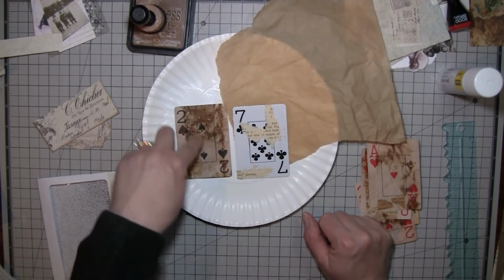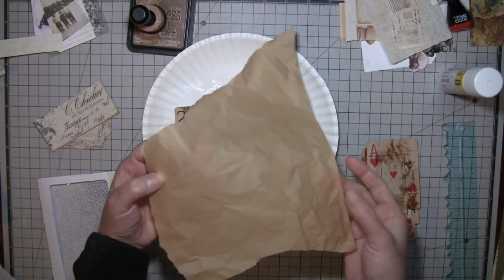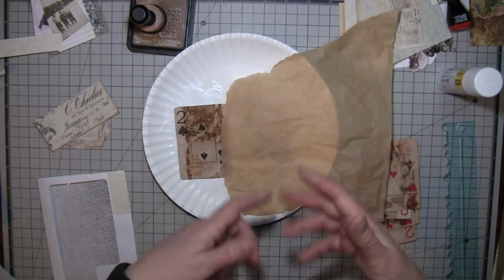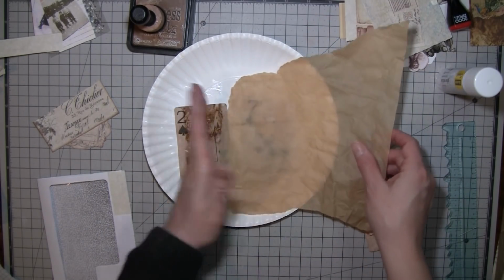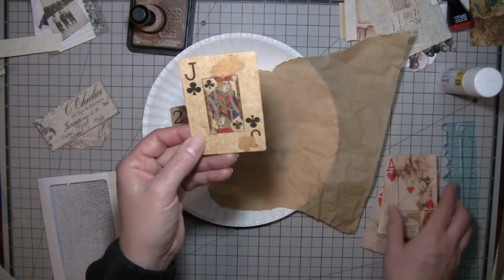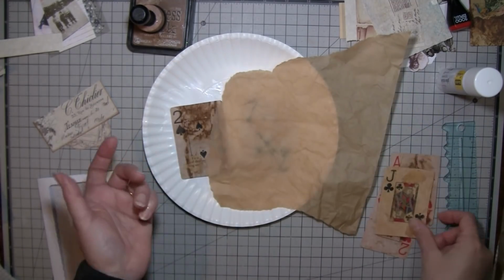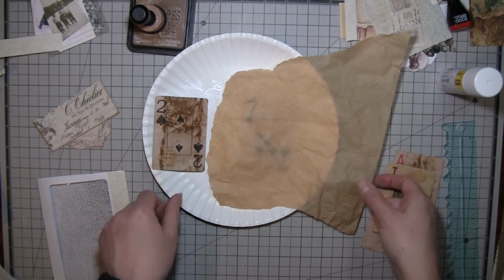And then she covered it with tea bags, and I'm out of tea bags, but I have this tissue paper that I got for Christmas. It was not the gift, but the gift was wrapped in it, and I just liked the color of it because it gives it that old look. I did one with just that paper, and then you can ink around the edges, and I think it'll look cool. I do like the tea bag look a little bit better, but like I said, I'm out of tea bags.